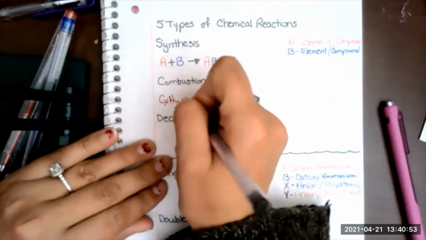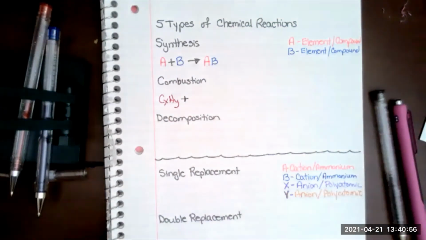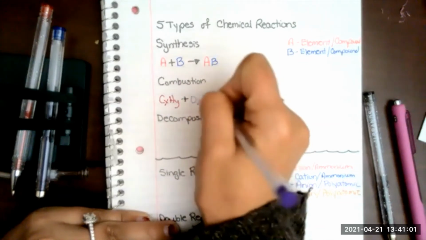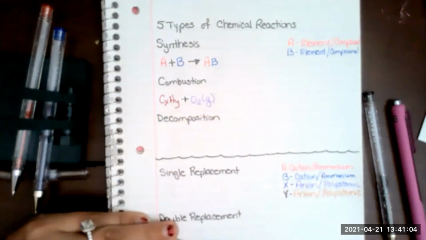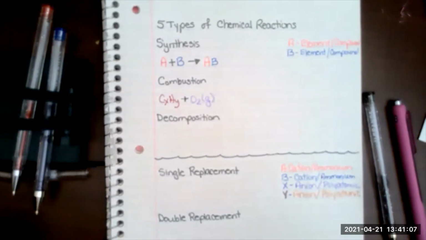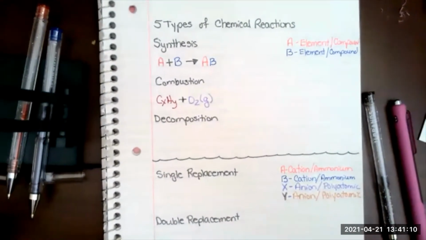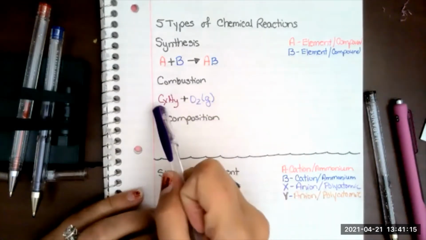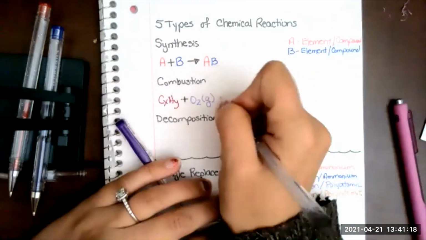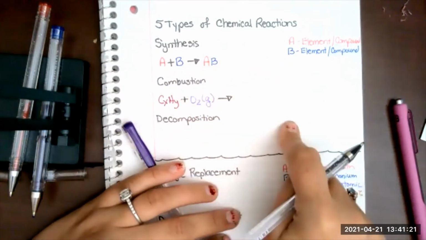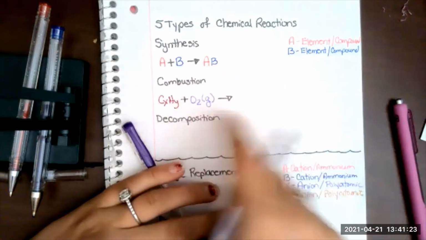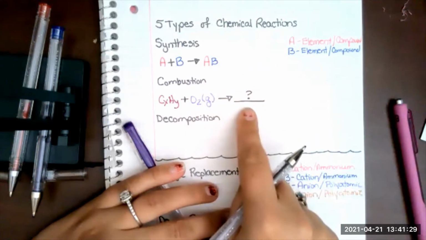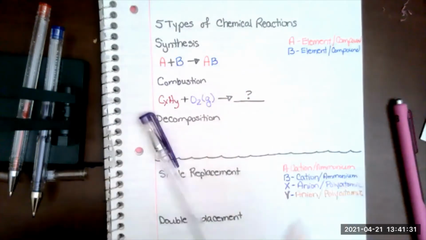You're going to be adding a hydrocarbon to, for sure, oxygen. We know that there has to be oxygen gas in a combustion reaction. We know that. That does not ever change. There has to be oxygen gas. So we often mix a hydrocarbon with an oxygen gas, and then we get our products. Your products might be another hydrocarbon or a byproduct, but it's not always there.